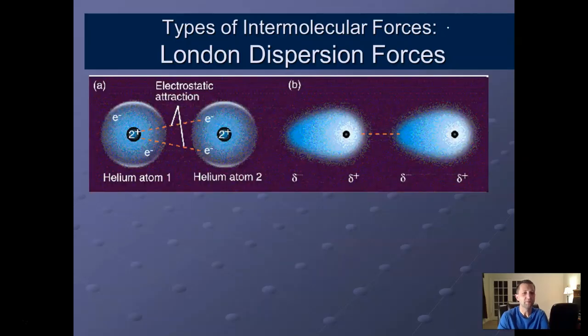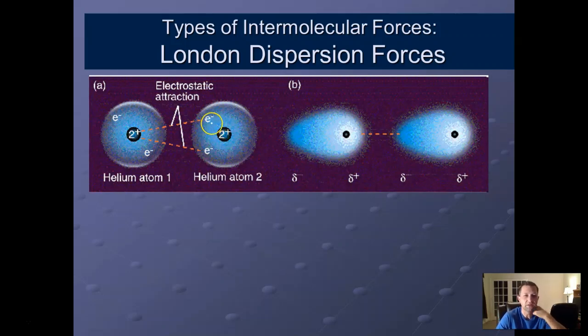Okay, let's take a look at helium, 2 helium atoms. Now, helium atoms aren't going to have much attraction for each other at all, but let's just say you have 2 helium atoms next to each other. Each helium atom has 2 electrons, and what you want to do is look at where those electrons are located. They're always moving, right? So you have these electrons bopping around the helium atom in their electron cloud, and they normally want to stay away from each other, but they're always moving. You might have them next to each other for a split moment in time, okay?